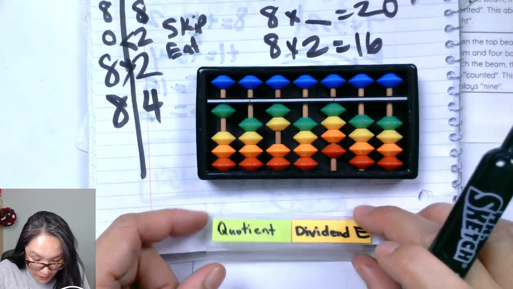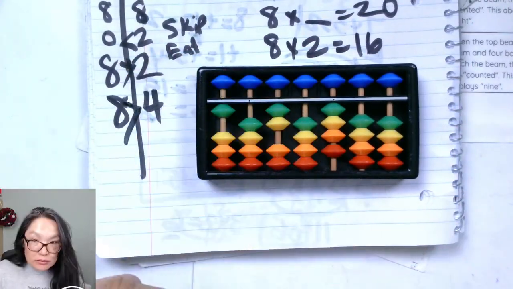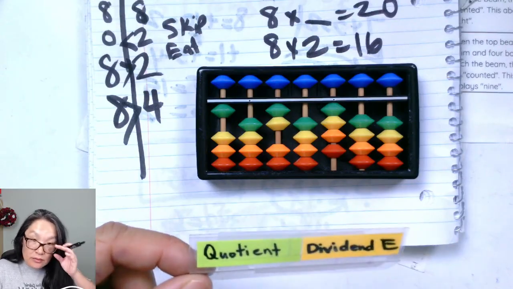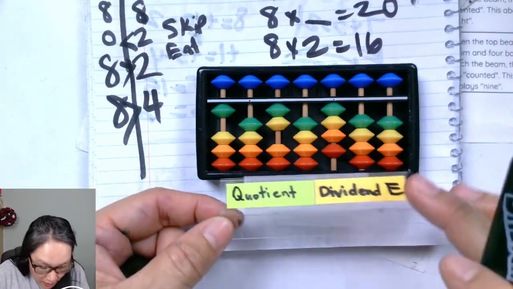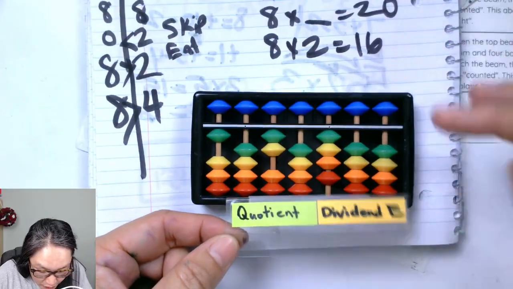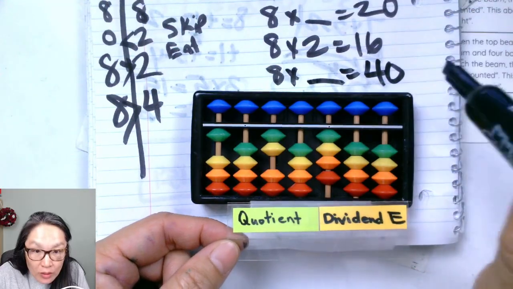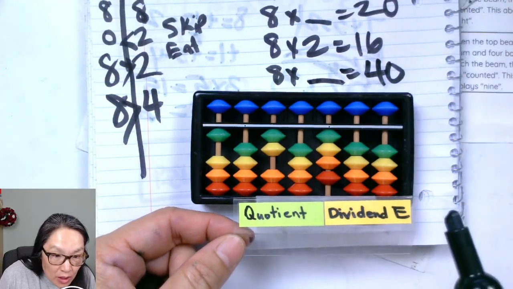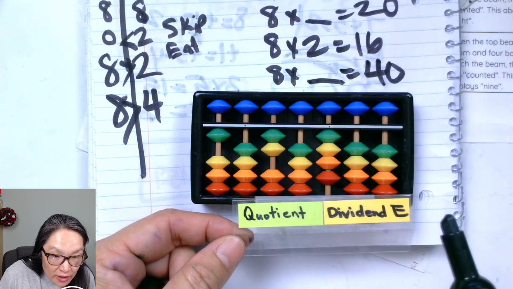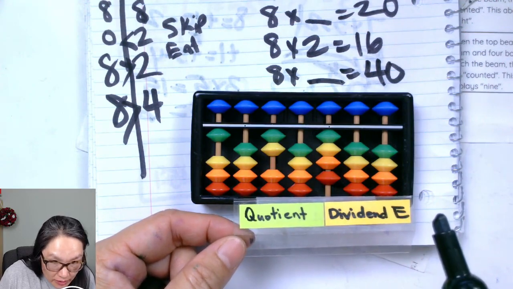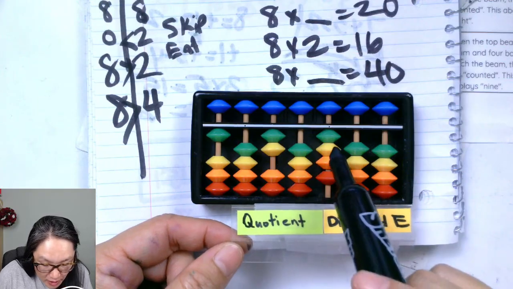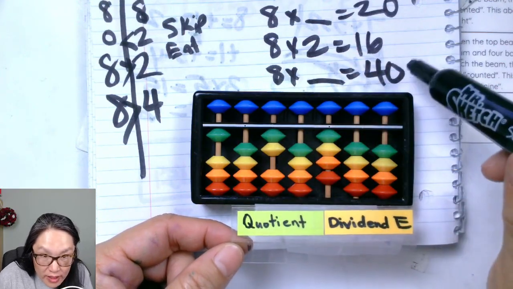So if my 8 is still bigger, I know I'm going to do what? 8 times what is equal to 4? No, I need to do 4, 0. I'll stick with the multiplication for now. Add another one to the right. So what times 8 is equal to 40 or less?